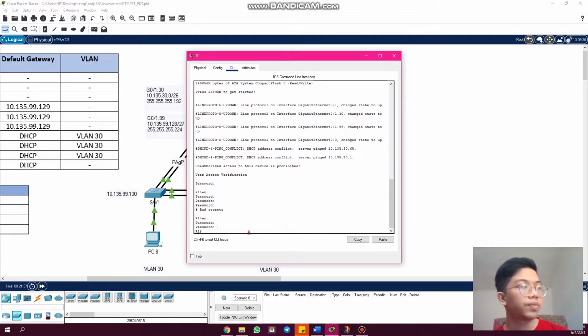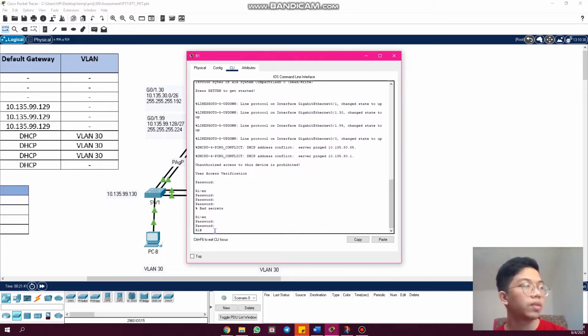The router is also configured with a hostname. I want to show show run.